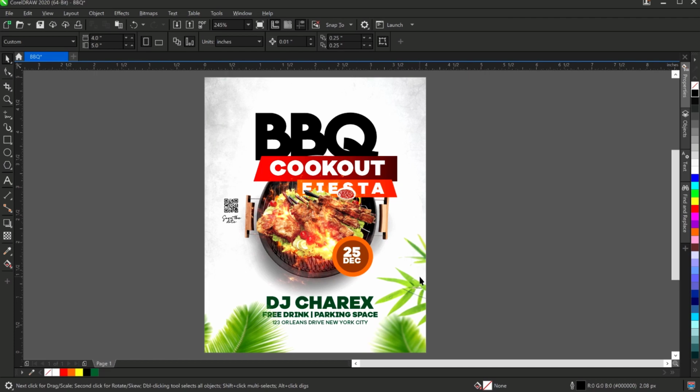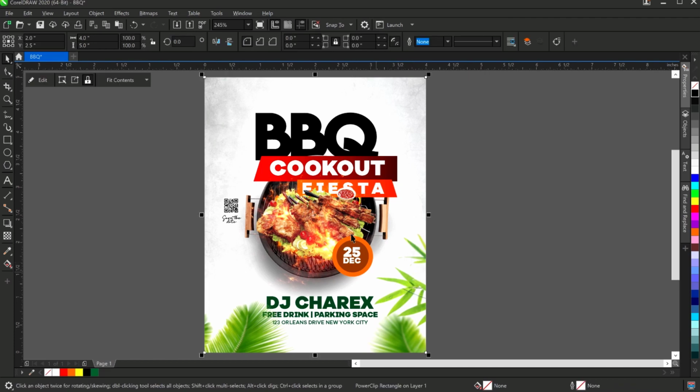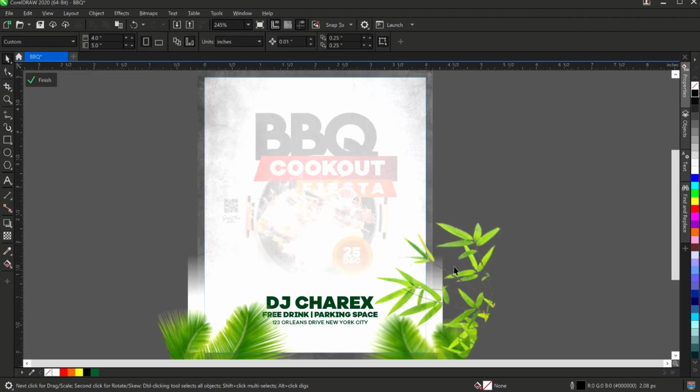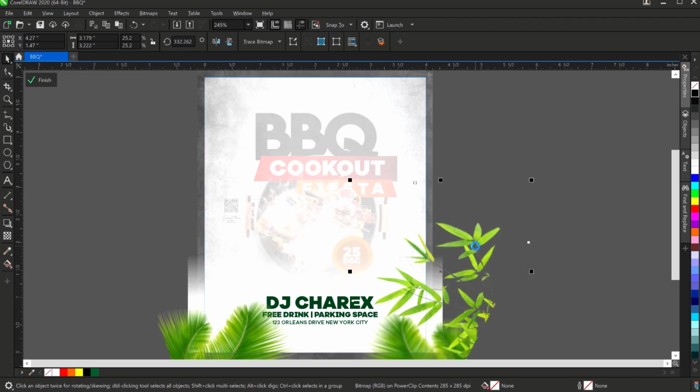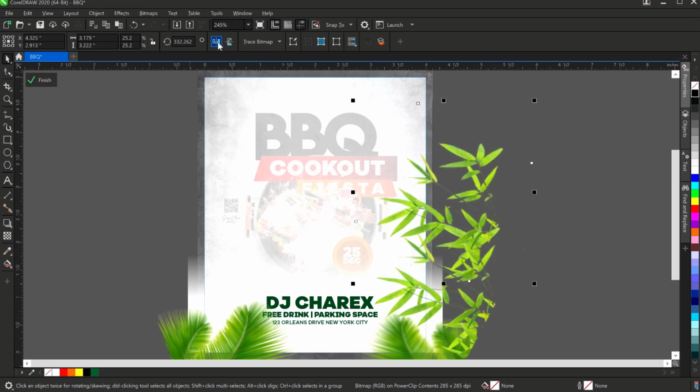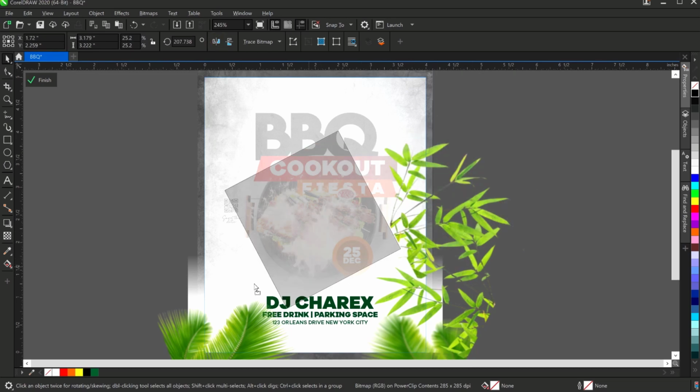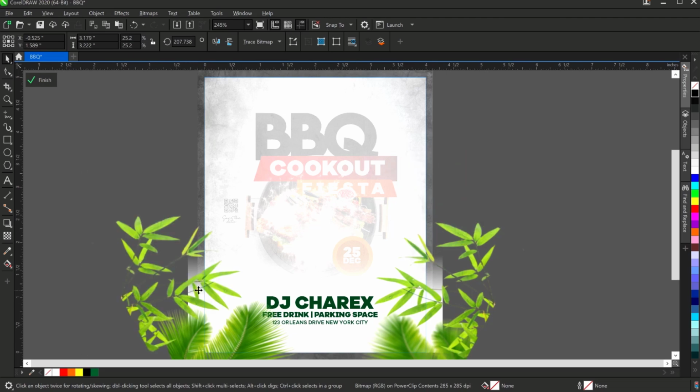In the original file, I didn't add this bamboo leaf to this part, but I can see that it's looking nice here like this. So what I want to do is I'll double click on it like this, and I would Ctrl C, Ctrl V to make a duplicate copy of this. This is what we have, and I'll just mirror this by clicking this, and I'll just drag to this region here like this, right?